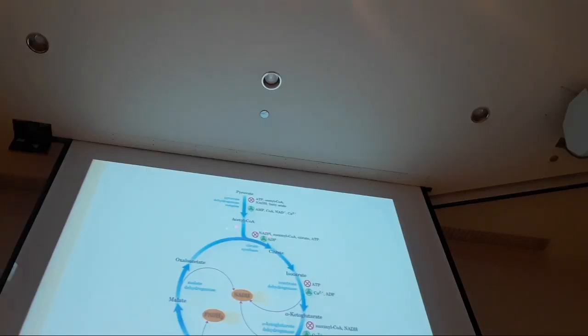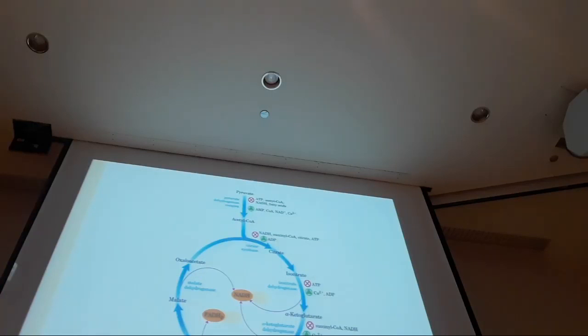So if we look here within the cycle, for citrate synthase, NADH, succinyl-CoA, citrate, and ATP all have an inhibitory effect, while ADP has an activating effect. Now, we talked about NADH and ATP before. It's clear that they are energy-rich. Succinyl-CoA, I told you, has this thioester bond, is energy-rich, and can be utilized for the production of an ATP equivalent within the cycle. It's also one of the products of the cycle, so we have a negative feedback inhibition here. When the product of the cycle, actually one of the products, increases in concentration, we can slow down the pathway.